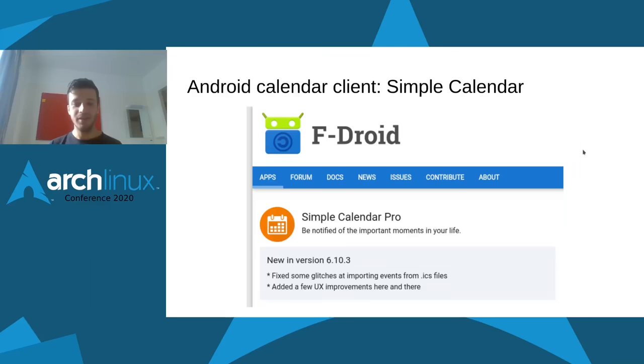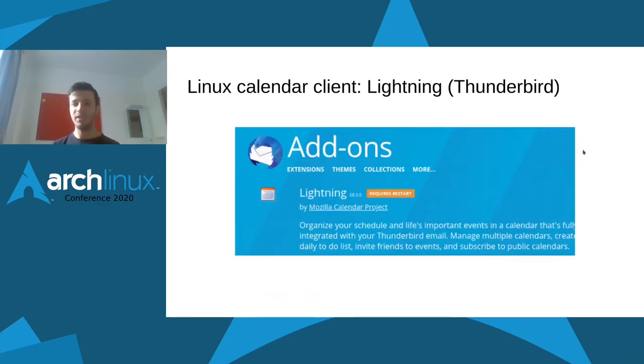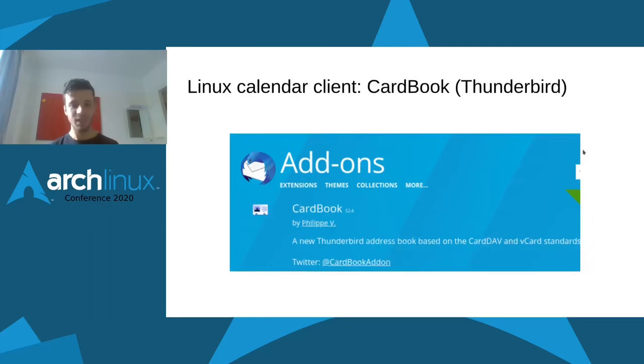It's pretty okay. Whereas for Linux, Thunderbird Lightning is pretty much the default option, I think, that most of you guys are using, for controlling your calendar and accepting invitations through email and managing them left and right, of course. For contacts, Thunderbird also has an add-on called CardBook, which can synchronize via CardDAV to the local EteSync client, for example, and it also works okay.